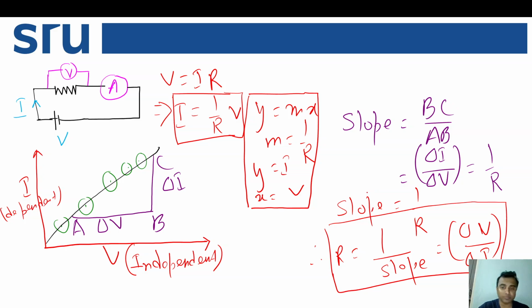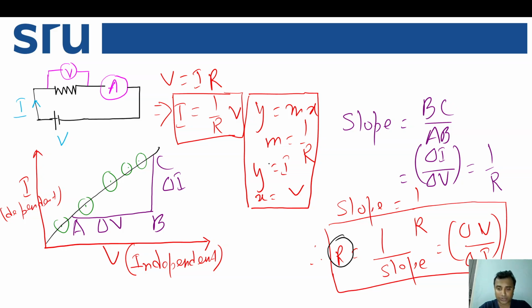So this is also basically a method to measure R. You can actually measure R by this kind of method. But yes, of course, you cannot measure very high voltage or very high resistance or very low resistance by this method. But yes, resistances of the order of a few ohms to a few hundreds of ohms can be measured in this regard.